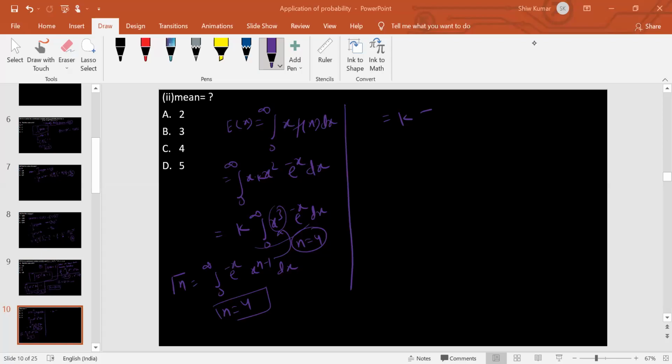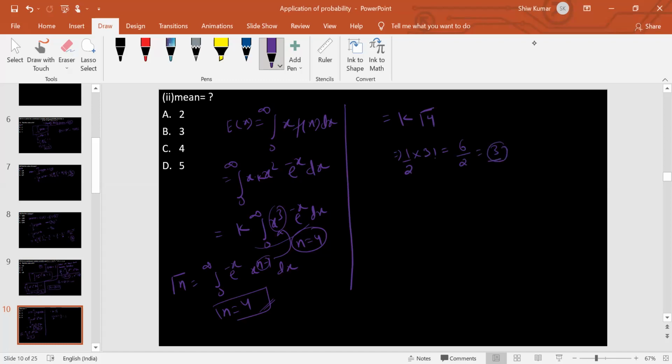Okay, so we are continuing here to find out the mean of the continuous random variable. If you put the value of n equal to 4 here, this will be converted to x cube. And I can write this whole integration as k into gamma of 4. Now the k value, I know it's 1 by 2, that we already found. And gamma of 4 is given as 3 factorial, and 3 factorial is 6, divided by 2.